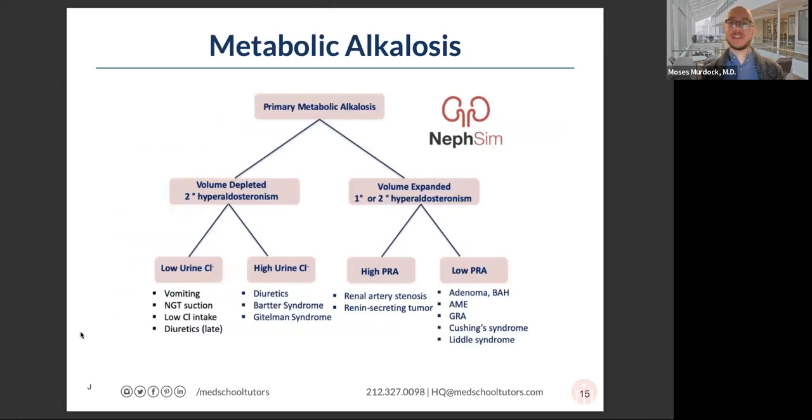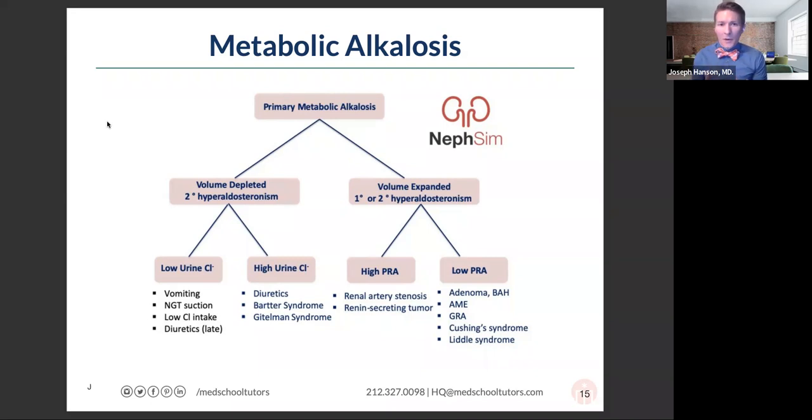How about metabolic alkalosis, Joe? All right, so metabolic alkalosis basically means that we have more bicarbonate. And so the question would be, where do we get that more bicarbonate from? Why do we have more bicarbonate? One example would be somebody who has way too much aldosterone signaling. I mentioned a moment ago that aldosterone directly stimulates the collecting tubule to dump acid in the urine, thereby synthesizing, building, producing new bicarbonate for the body. And this is one of the only places that we can actually synthesize new bicarb.